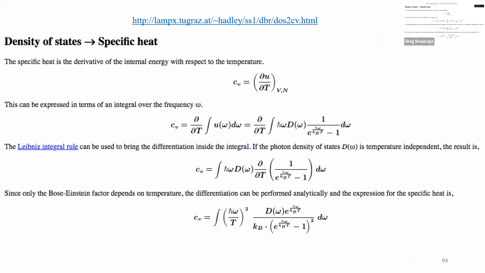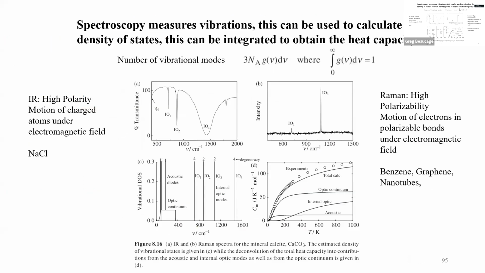Then I've already gone through that spectroscopic thing I talked about. This is from the book. This is IR shown in transmittance, or it could be absorbance if it was written in absorbance. The log of 1 over that would give you an inverse of that, which would look just like the Raman curve.